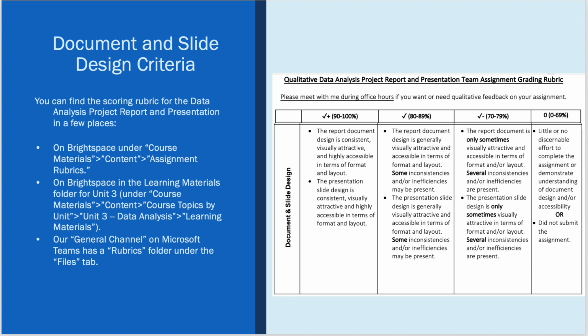When it comes to running heads and footers, you should use these to help readers find material in longer printed documents, which would be the case for your written report. They also help readers stay oriented to their location in the document. So, in this case, you will want to include the report title in the running head. You'll want to follow APA style rules when it comes to formatting the running head.